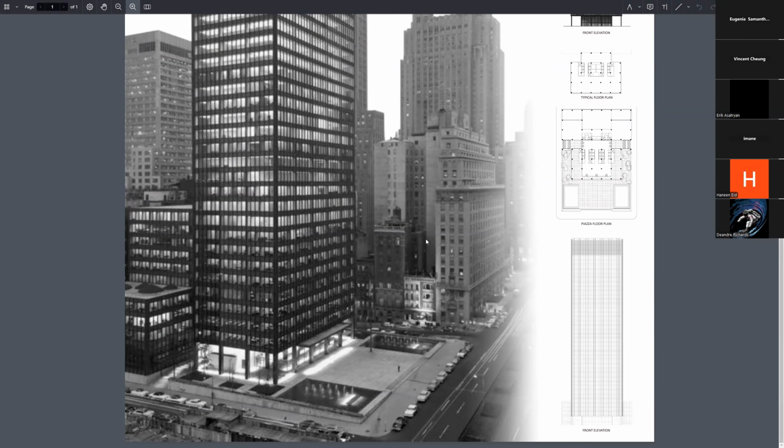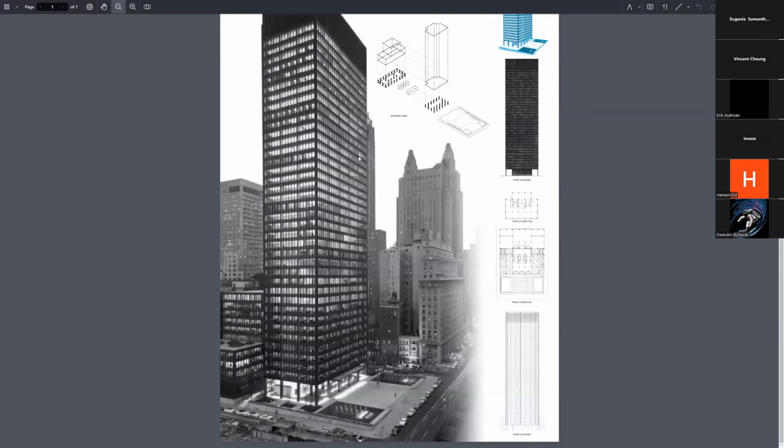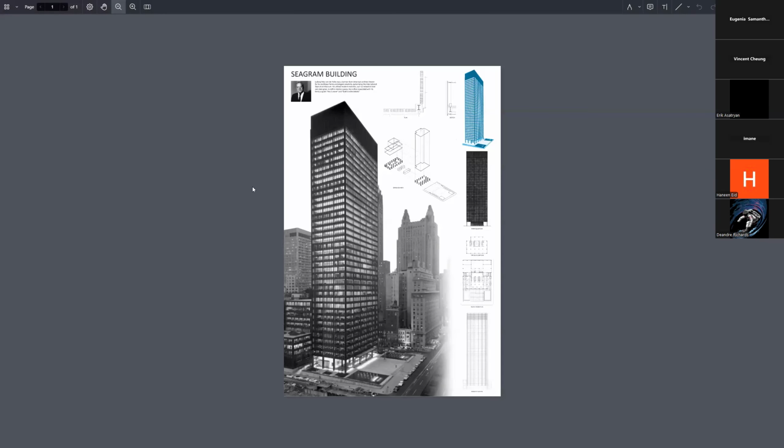So it's an early image of the building, which would be nice if it was sharper, but it's cool, and you erased the background, so it's all white. But I don't like the fade over here. This is where the fade always annoys me. What else could we do here with the fade?